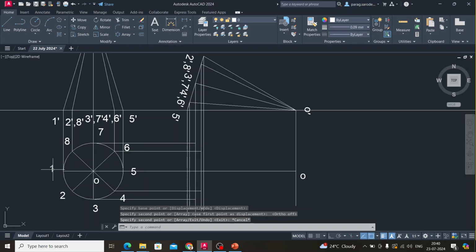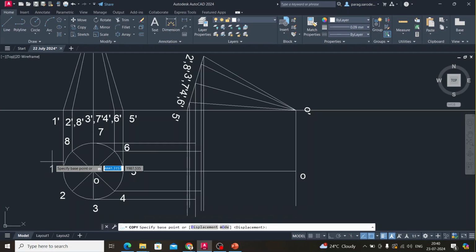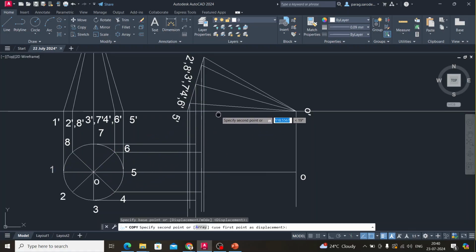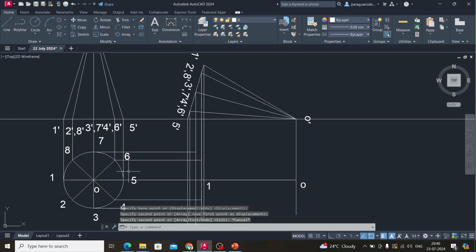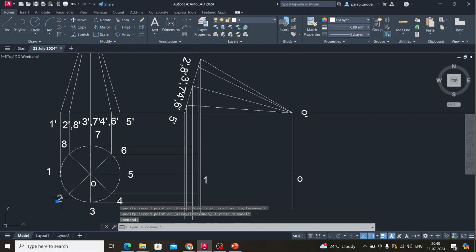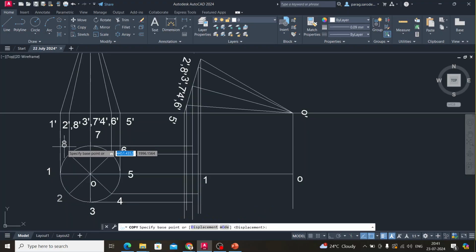Now we will look at the points 1 and 5. Where is 1? You can see here, this is the rightmost projection which is for 1, so this will be the point 1, right? Now where is 2? 2 and 8 will be on one vertical line, so we'll copy 2 and 8. Look at this, on this vertical line 8 and 2 will appear, so this is the point 2, and this is the point 8, right?